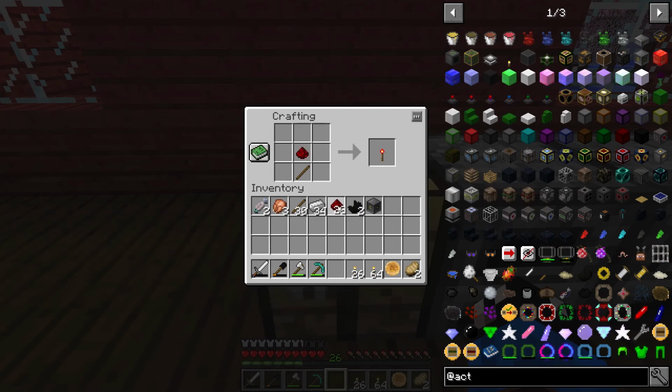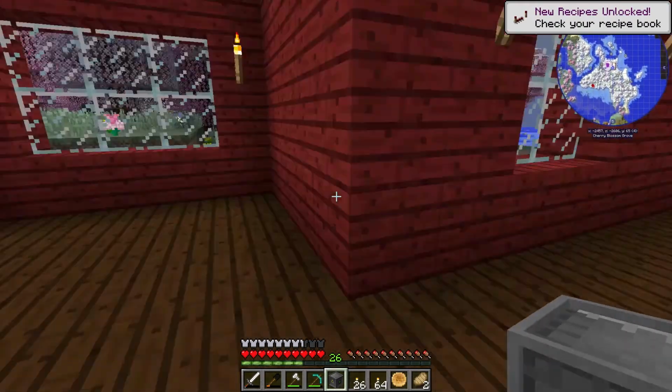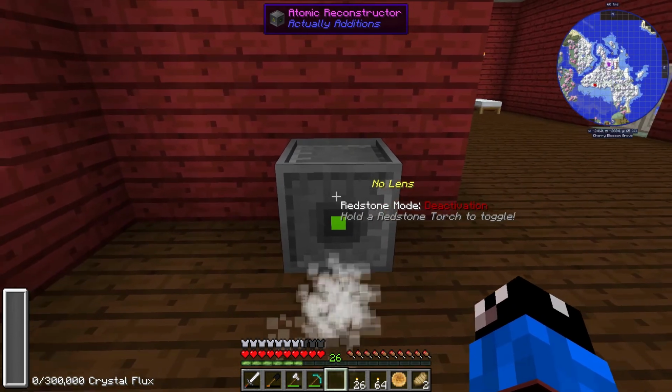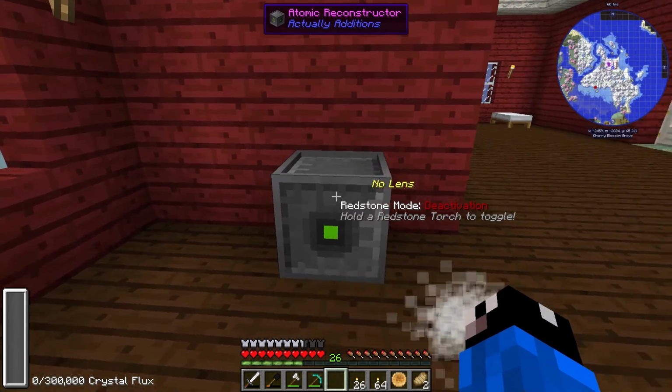In order to change that, you need to go ahead and make a redstone torch or any kind of redstone that will interact with it. So I want to go ahead and place this guy probably over here, out of sight, out of mind, right here. Now, one thing we're going to have to do is get some kind of redstone flux in order to make this work, some RF.